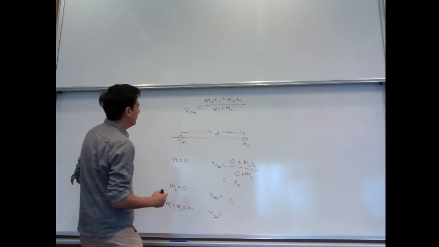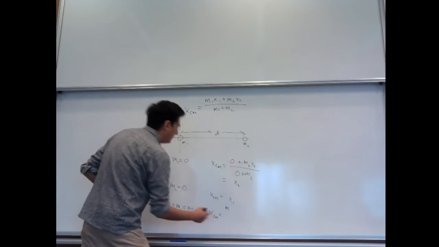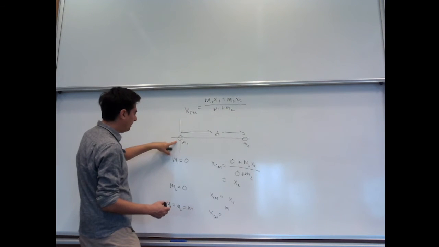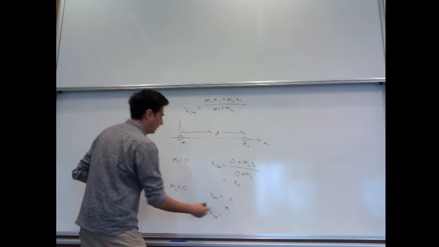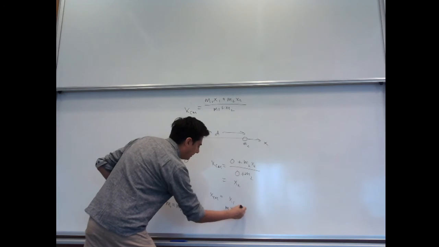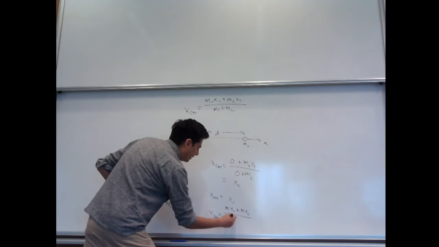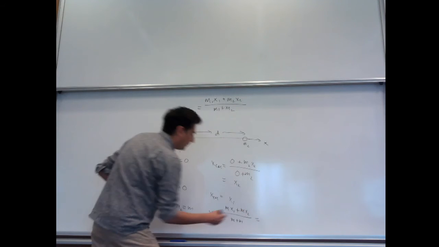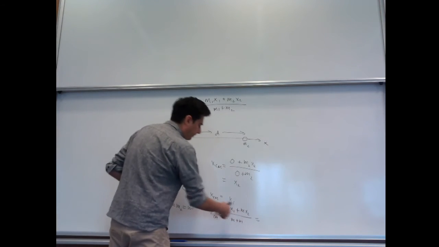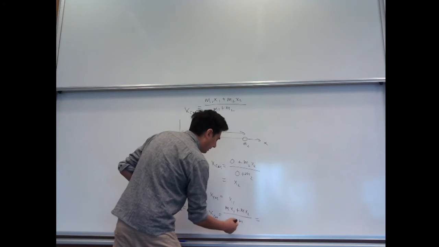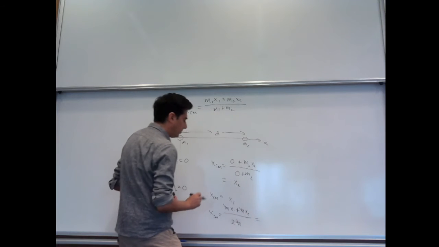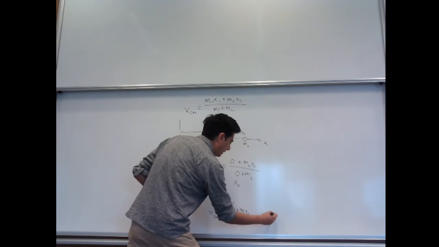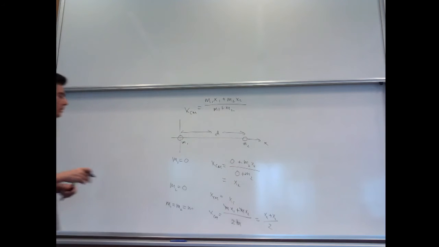So these ones are both m, and the position of this one, we'll keep it as x1, and the other is x2, and then m plus m. So this is 2m, and basically all these m's cancel. So you'll get x1 plus x2 over 2. So that's the middle of those two.